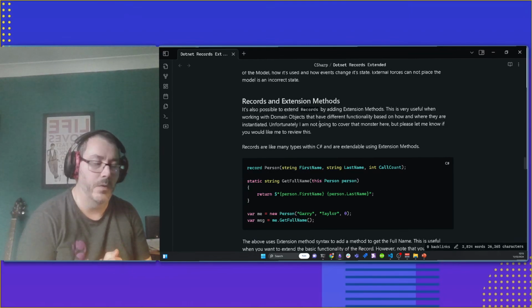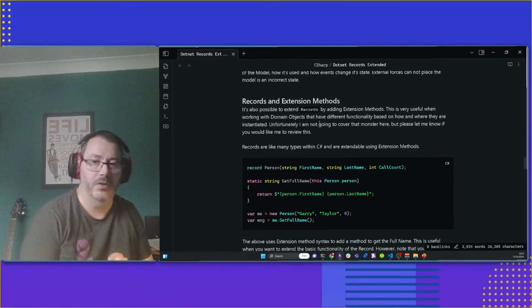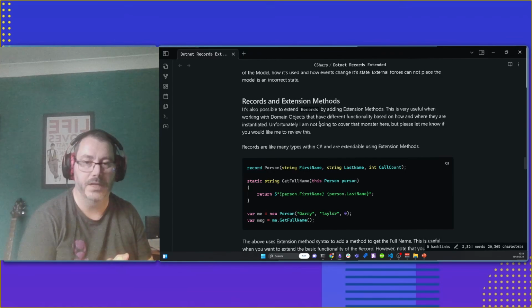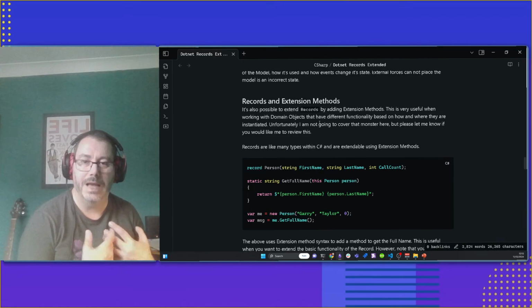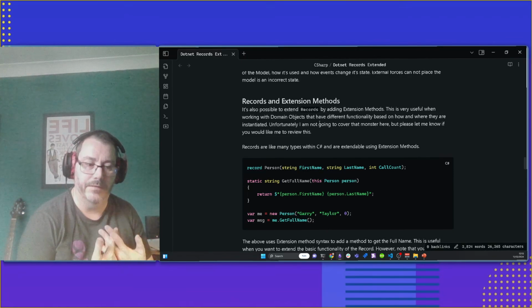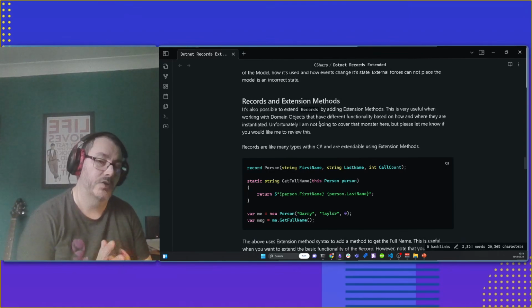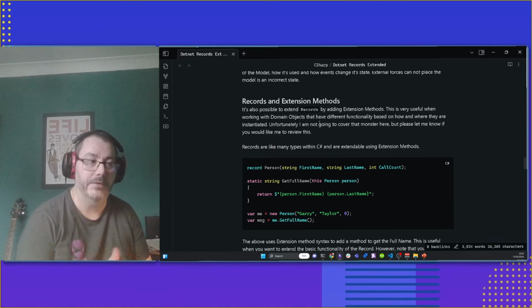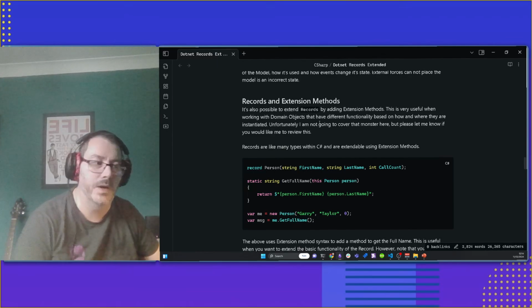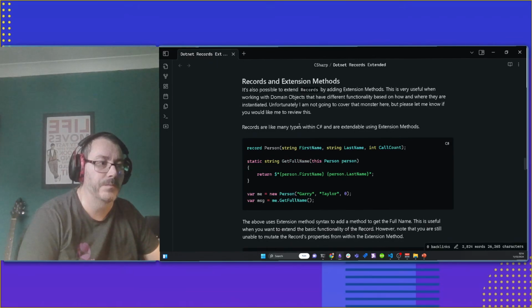Extension methods, if you don't know, are just truly amazing. In fact, if you're doing anything in .NET Core, you'll have used extension methods every single day. They're just everywhere now. The ability to add and decorate functionality on top of a pre-existing object without the need to change that object, which is kind of solid, kind of clean. There are downsides to it, but of course, if used well, it's a very powerful tool.